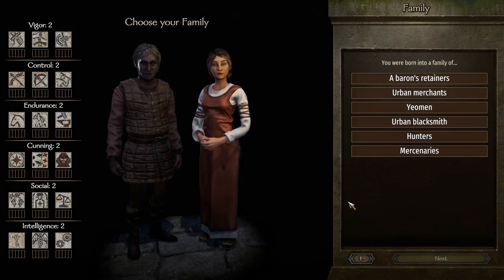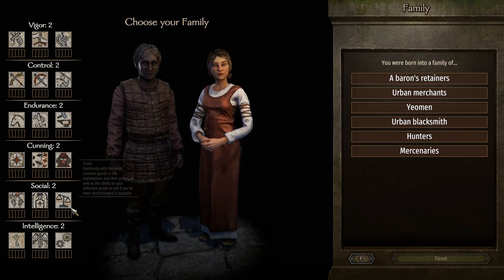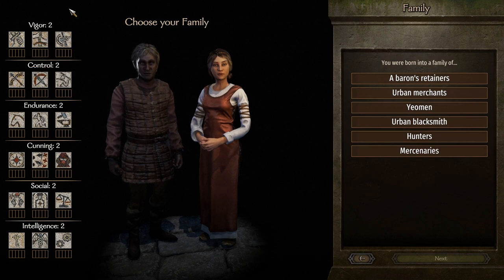And this is the very important part of your early game campaign. On the left-hand side, you'll see there are a bunch of different attributes here. We've got Vigor, Control, Endurance, Cunning, Social, and Intelligence, okay? Basically, how this works is when you're in a campaign, you'll have different things that you can master. For example, if you're using a one-handed sword, the more you use it, the more that's going to go up. You have a learning rate.